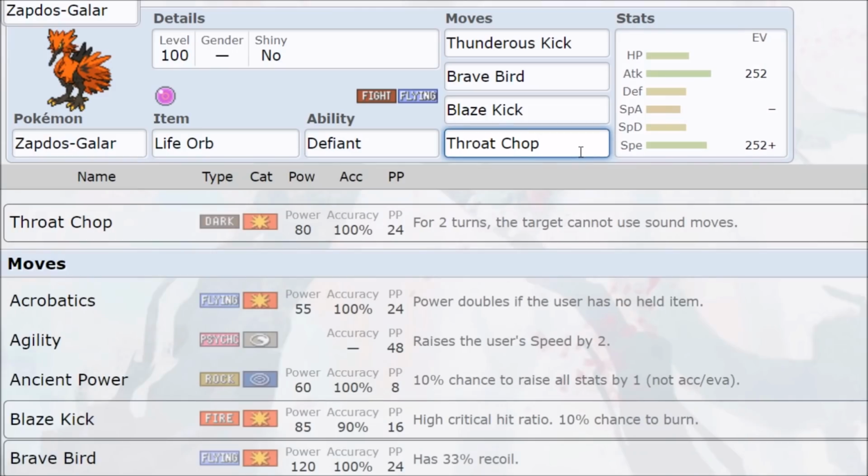Throat Chop, this is unnecessary. They didn't need to give Galarian Zapdos Throat Chop. This is what pushes the Pokemon over the edge, because you're a flying fighting typing, which means one of your STABs is going to be immune to Ghost-type Pokemon. Now you just hit super effective. Potentially Dynamax boosted on the Life Orb, 125 attack, nothing's going to survive that.